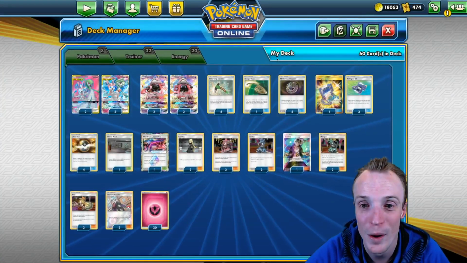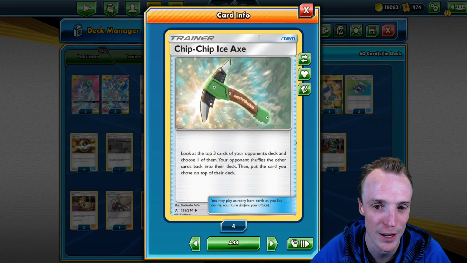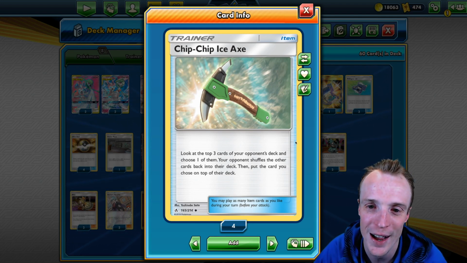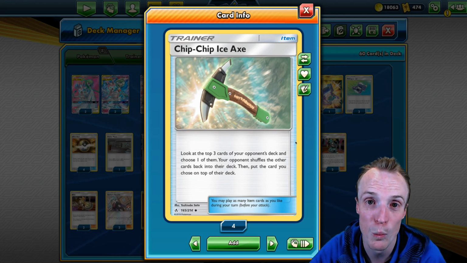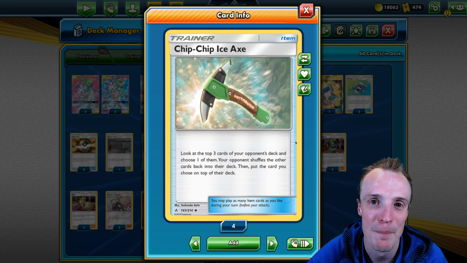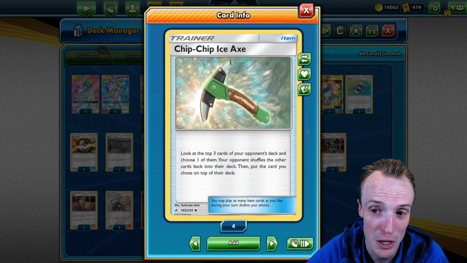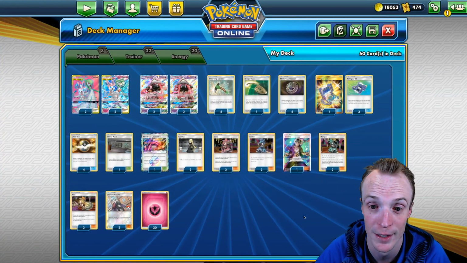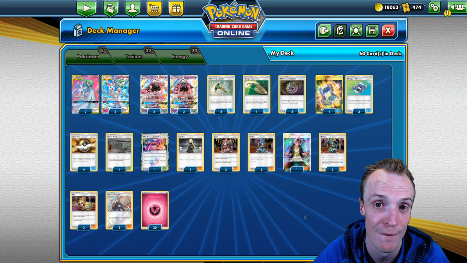And of course, we can help them with that. We can help make sure they get stuck. So if they don't top deck their way out the first time, we can start using Chip-Chip Ice Axes here, which allows us to look at the top 3 of our opponent's deck, choose one of those cards, a card that is completely useless to them, and make sure that that is their top deck on the next turn. And let me tell you, if you're not prepared for this kind of deck, things can go bad for you very, very quickly.